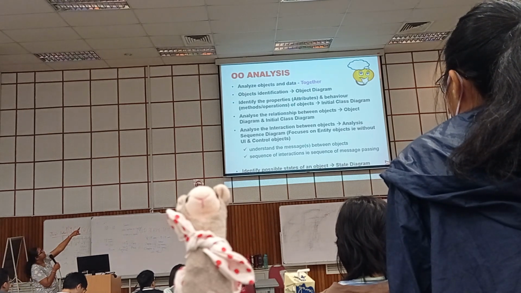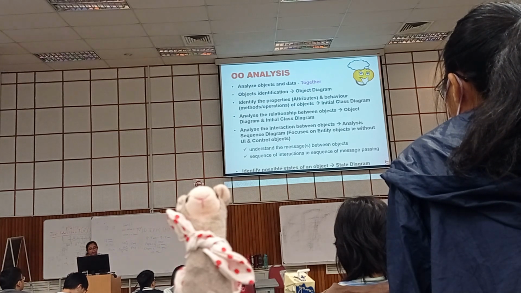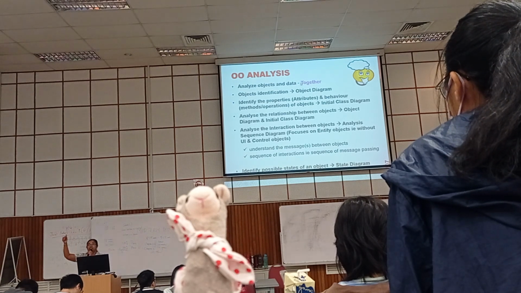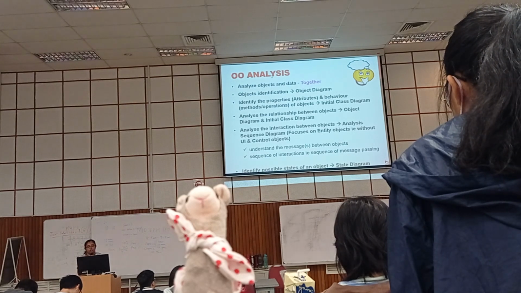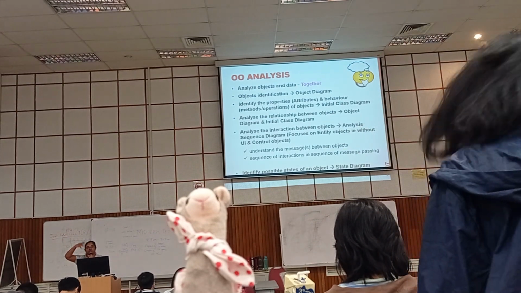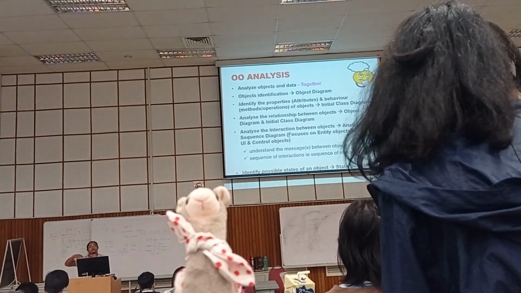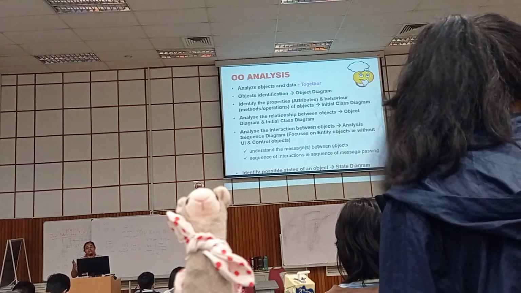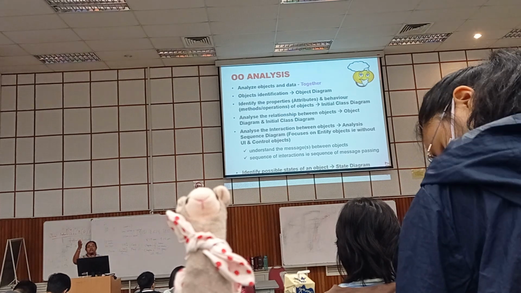After that, you identify the states, the behavior. Study the behavior. The last one is behavior. So first, identify the objects. For every object, you identify the properties and what methods. Number 2, the relationship between each object with another, all the relationships among the objects. Then the interaction of the external entities with the system, how external entities interact with the system. Then, lastly, for each object, you study the behavior.